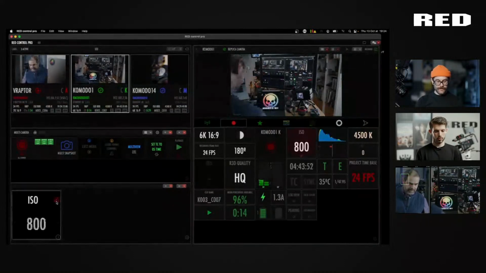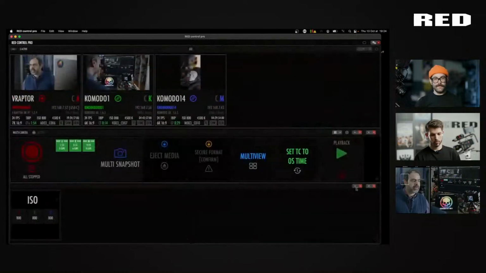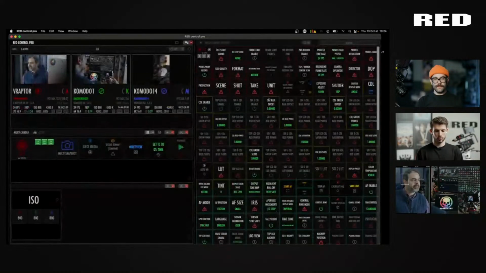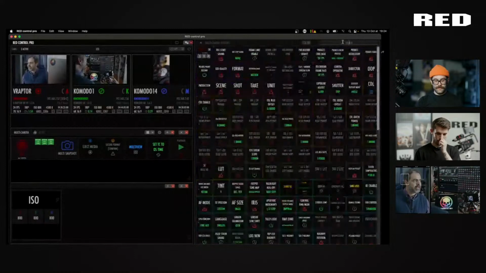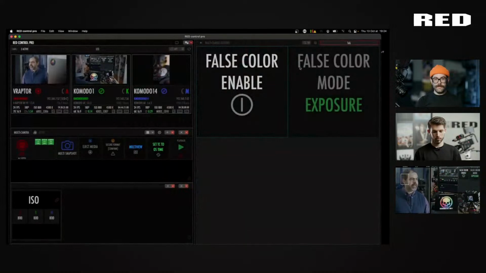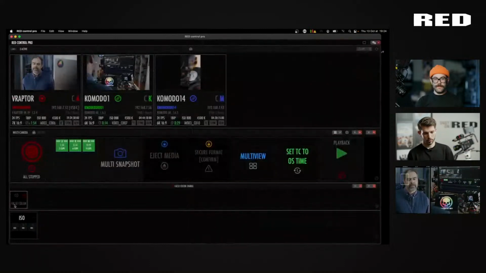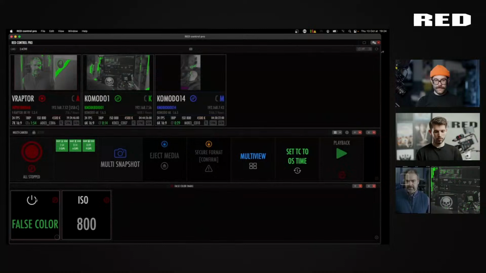And again, you can have different ways to add buttons there. You can do it like I showed you with this small menu there, but you can also call the big menu there where you have all your buttons again, and you can search and say I need to add the false color, for example. So if I type false, I can see the false color enable. I can drag it in that area, and when it's there, then the false color will also be synchronized. As soon as I click on it, it will enable it on all 3 cameras simultaneously, and then I can turn it off.